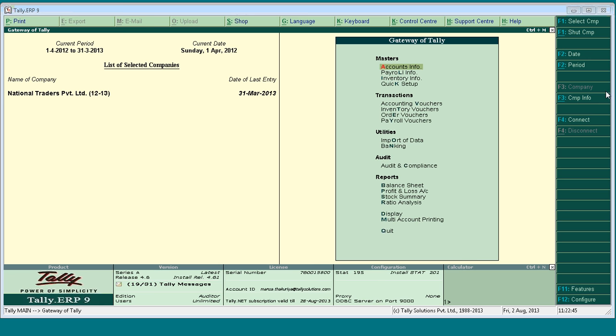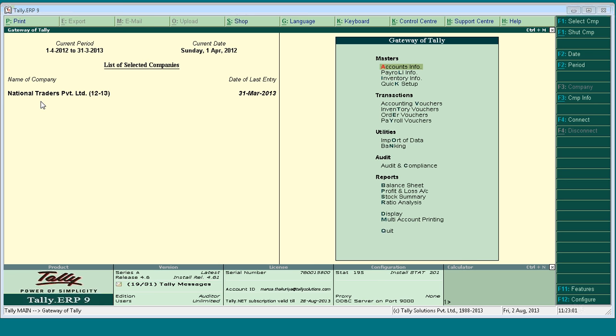You can see here I have loaded the current year company, which is National Traders Private Limited 1230. Prior to getting into revised Schedule 6, I would like to tell you about its key highlights.